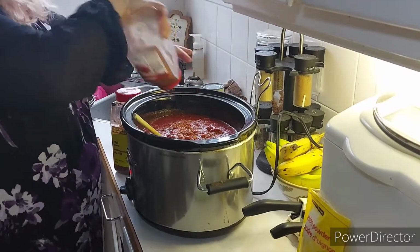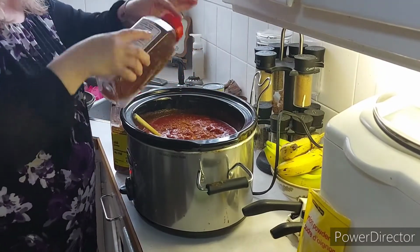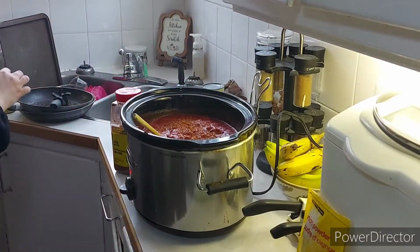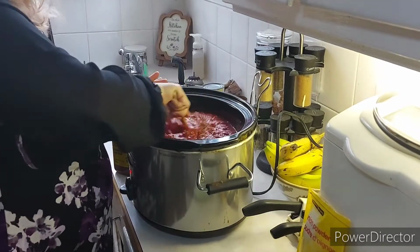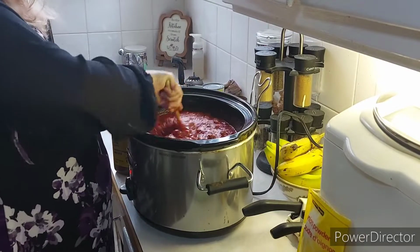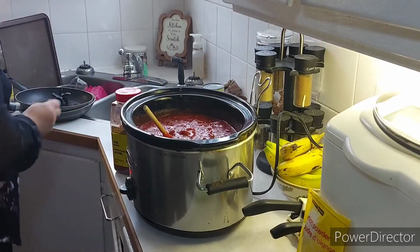There's already some garlic powder in here. And this is roasted garlic and red pepper, so it's going to be a little more garlic. But just like I said, you can't really have too much garlic. So as this cooks and I can smell it and see how it's going, I'll probably add more spices as we go.